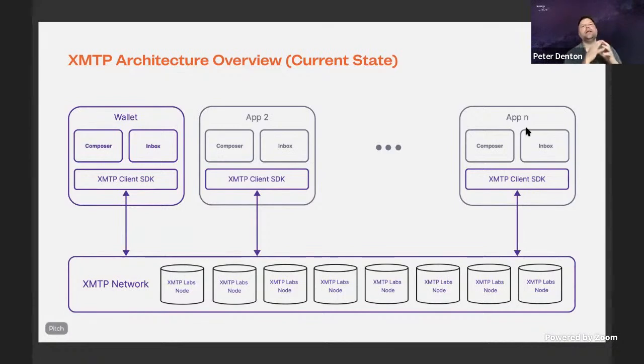Production doesn't mean something like mainnet. It's still on a test net, but production means that we're not wiping the network, messages will persist. It doesn't mean that there won't potentially be a breaking change as we go, but clients are able to ship messaging-based applications to production, and we have production level support, right? So we're ensuring uptime, we're on call, we're doing all the things necessary to make sure that clients have a good experience.